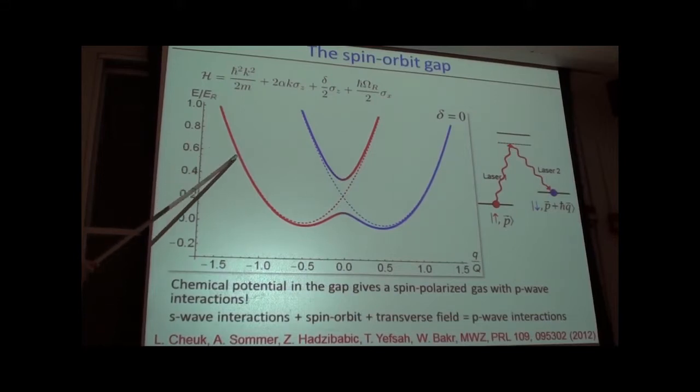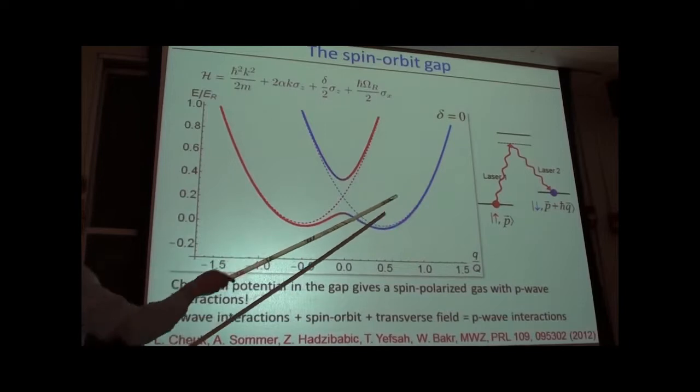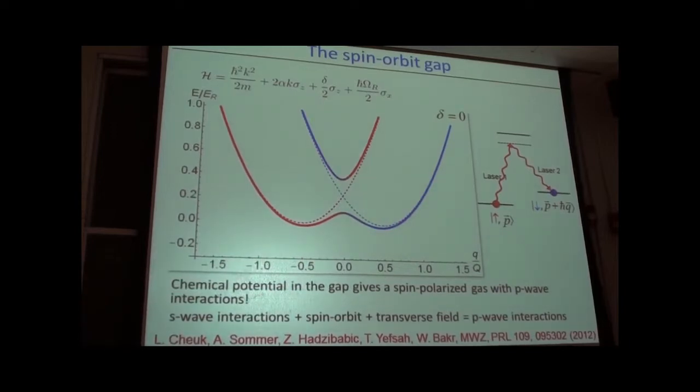For example, if I go really far away here, it's completely up and completely down. And so now they can start scattering. So effectively what's engineered is we started out with an S-wave interaction. You add the spin-orbit coupling in, and now you have an interaction that depends on momentum. In other words, it's a higher partial wave interaction, which was demonstrated with bosons, for example, in Ian's group. And the dominant contribution in the case of the fermions would be the P-wave contribution. So that could lead to some interesting effects close to a Feshbach resonance as proposed by Professor Dosarma's in some of his papers.